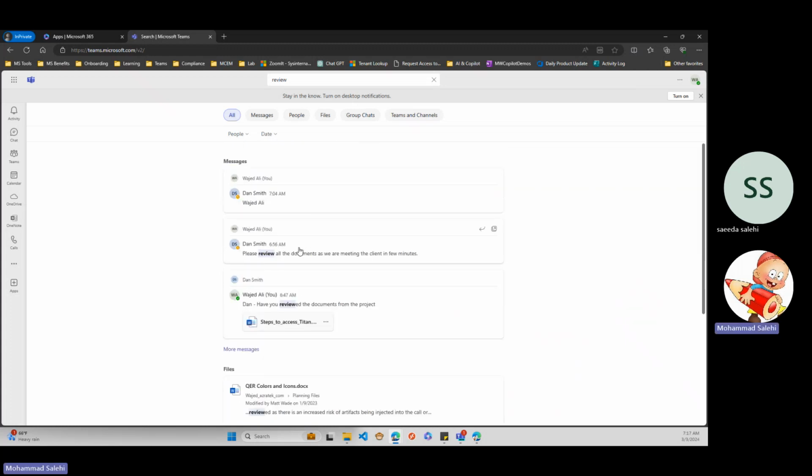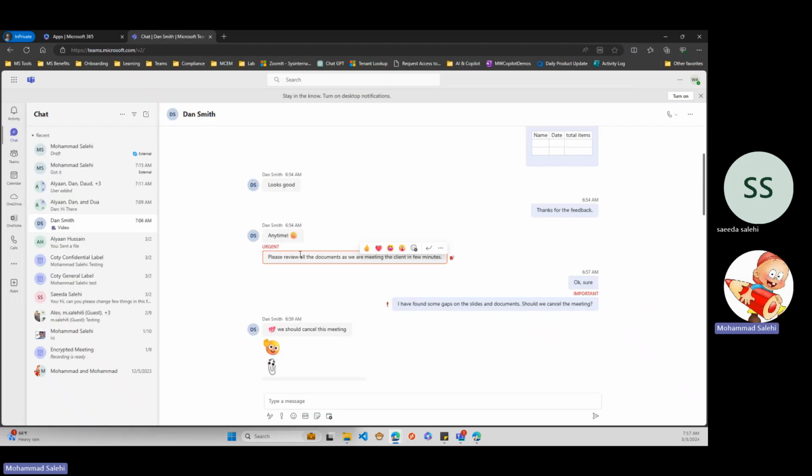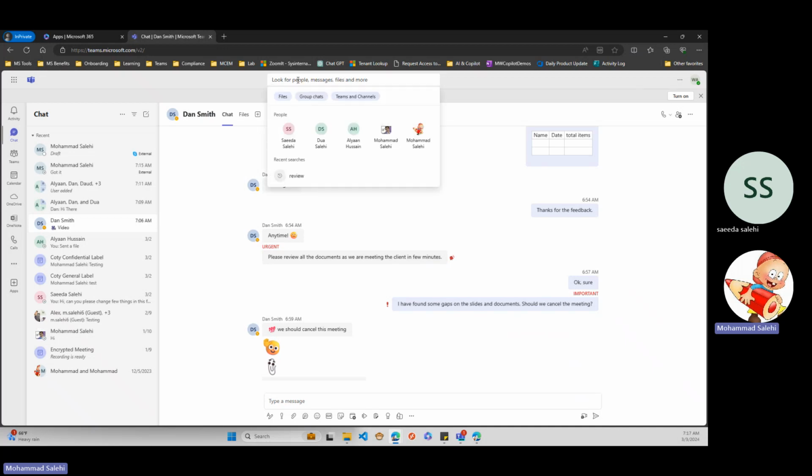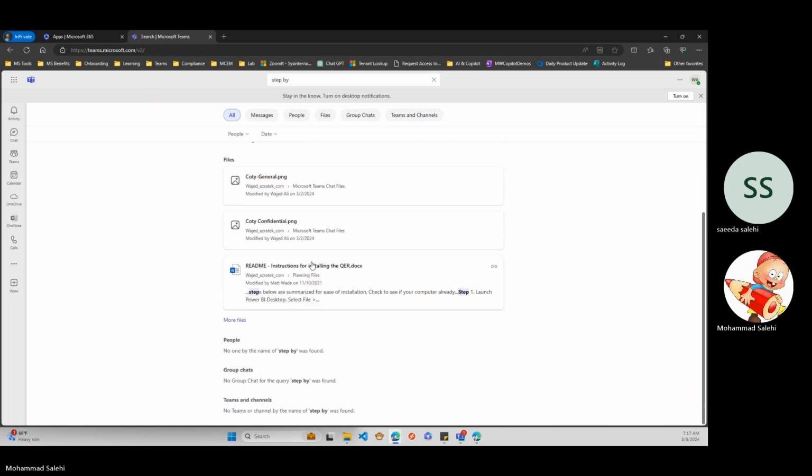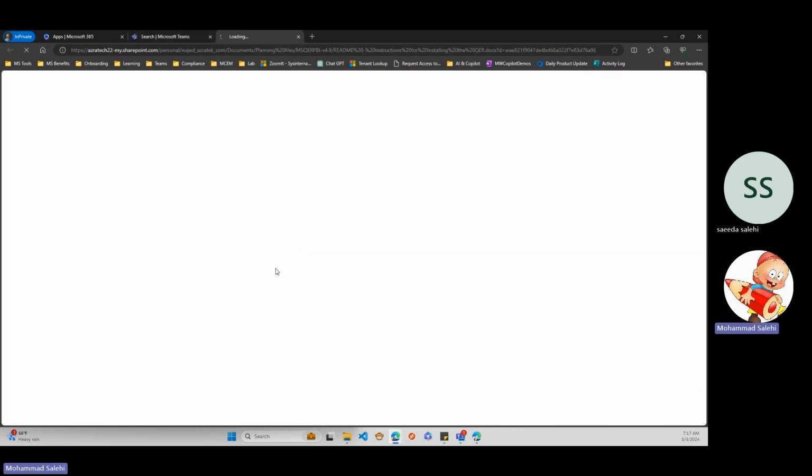You simply click here, and that will take you back to that chat. That's the search. You can search your chats, you can search anything, a file name, let's say step by step. And then I can see here a step is mentioned. This is a file. You can click there and it will go to that file.